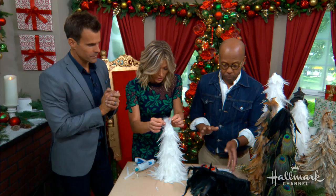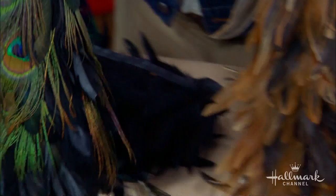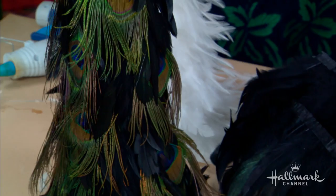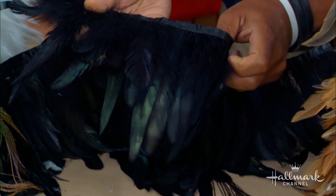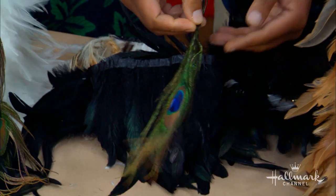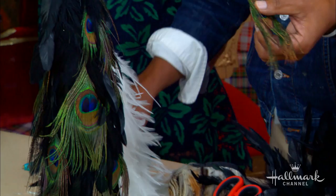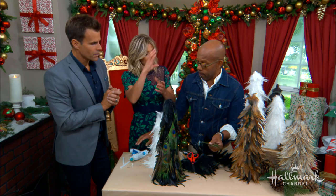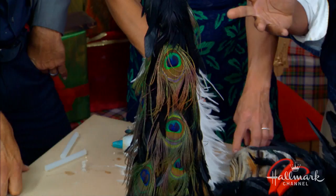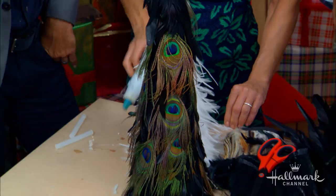Now about those peacock feathers — they're longer than what we just used. I did this one with black feathers that are black and green, but the green is only on one side. To compensate, I added peacock feathers, which are quite common. All you do is clip the entire stem off since they come super long, then find a little spot and tuck them under once your tree is done. You can do this with any accent — feathers, little ornaments — it really looks great.